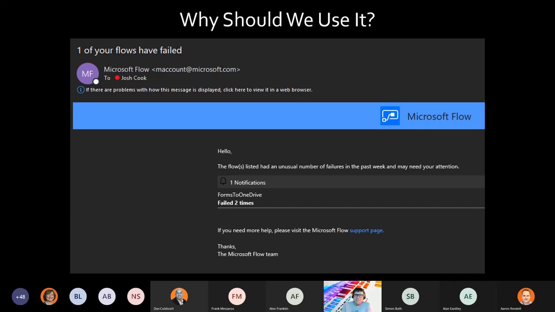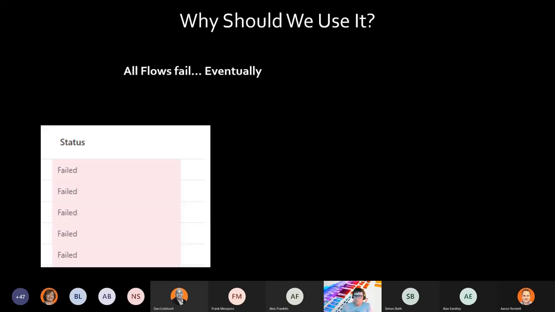So yeah, I actually got this email about a week later. I had some flows fail on Monday, and I had no idea they failed because there's no error handling, and it just kind of failed. Then on Thursday or Friday, I get an email, hey, your flows failed. I click on it, it tells me the name of the flow right there. I go click on it and check. I'm like, wait a second, this flow has been failing since Monday. Now I'm in a panic, right? Because now I'm trying to figure all this out, and definitely not the way to go.